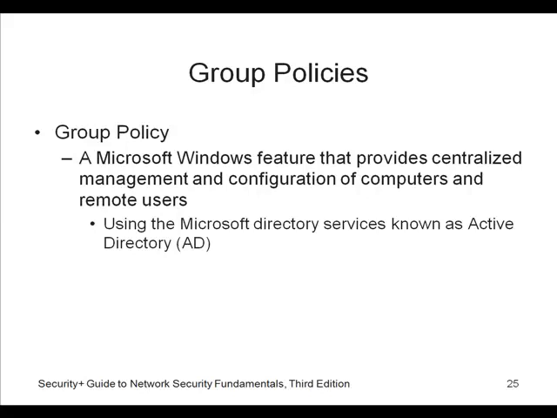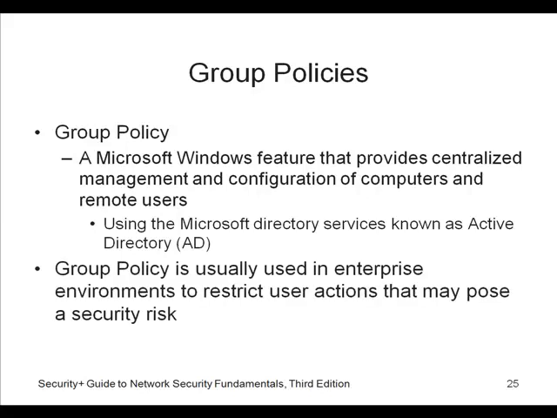Can you shut down the computer? Yeah. How? Command line. Or you can go to task manager. Oh, you go to task manager. So it needs to change the policy, right? Group policy is usually used in enterprise environments to restrict the actions of the users, and they say security risk, also annoyance risks.